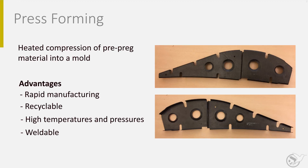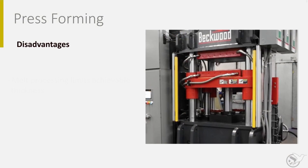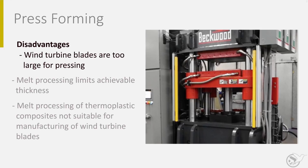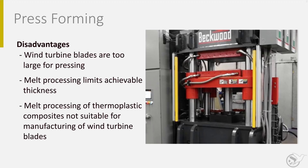On the pictures on the right you see press formed thermoplastic composite ribs for a flap. Note that in this case the design is much like a metal design. For press forming of thermoplastic composites, hot presses are needed like the one in the picture. During the process, a significant pressure of more than 10 bar is needed, which doesn't permit manufacturing of very large parts, like wind turbine blades. Another limit is the sheet thickness, as most polymers are good thermal insulating materials. When the thickness becomes larger, it becomes more difficult to heat and cool down the composite fast.